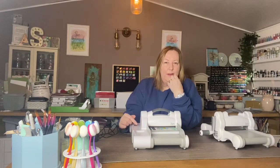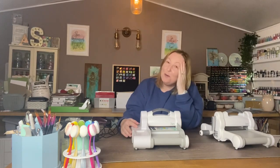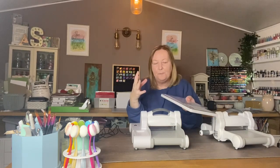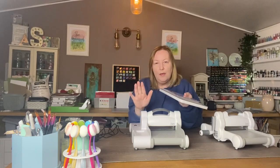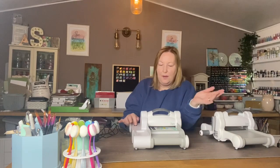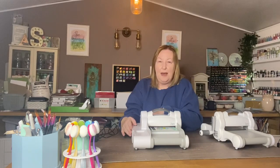The button on the side is another great feature that I don't think any of the other electric machines have. With most electric machines you feed your plates in and the machine takes it and goes on its own steam - if there's a problem like you've tried to jam too much in, it either won't take the plates or it will spit them back out. With the Express you're in control: you feed the plates in, press the button and it feeds through. If you've only got a small flower die you don't need to run it all the way through - you can just bring it back to you. You can feed it all the way through or just as much as you need to.